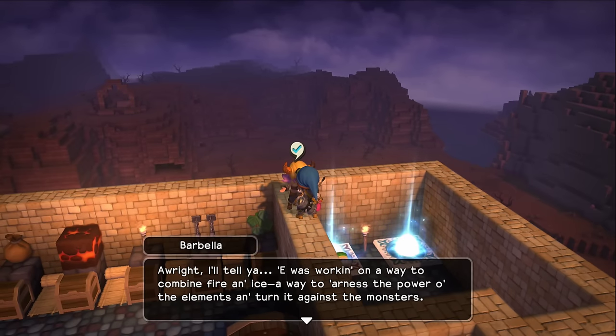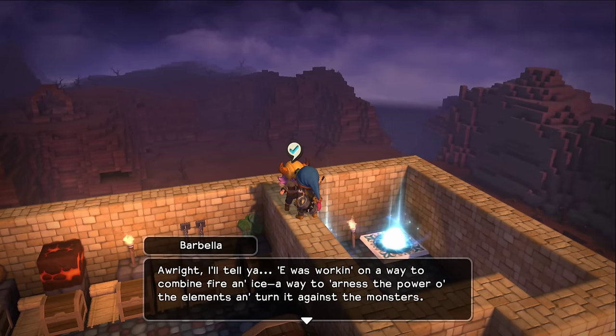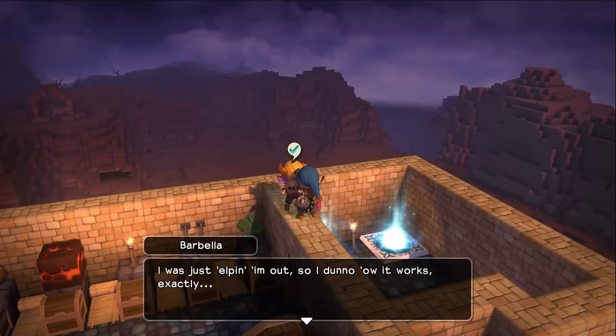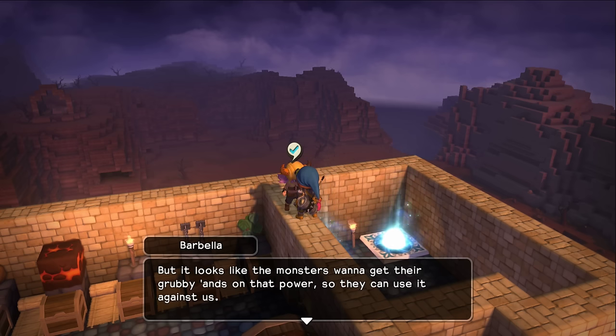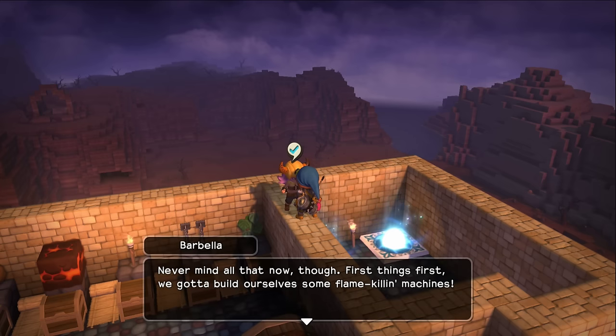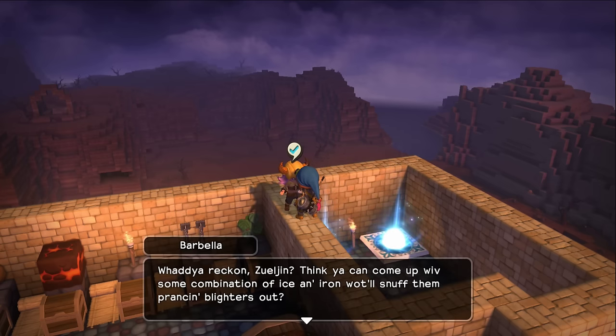He was working on a way to combine fire and ice, a way to harness the power of the elements and turn it against monsters. I was just helping him out, so I don't know how it works exactly, but it looks like the monsters want to get their grubby hands on that power too so they can use it against us. Never mind all that now. First things first, we gotta build ourselves some flame-killing machines. What do you reckon, Zildjian?